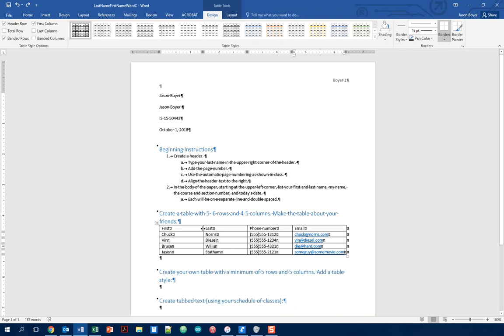So looking at resizing these columns, we may decide that we want to save some space. So I can manually drag this line simply by hovering my insertion point over that line until it turns into this little symbol with the two lines and two arrows pointing outwards from each other. And if I click and drag that, I can change the size of that column. I can do the same with all of these columns.